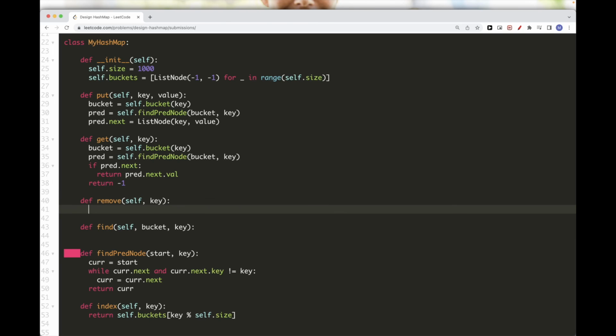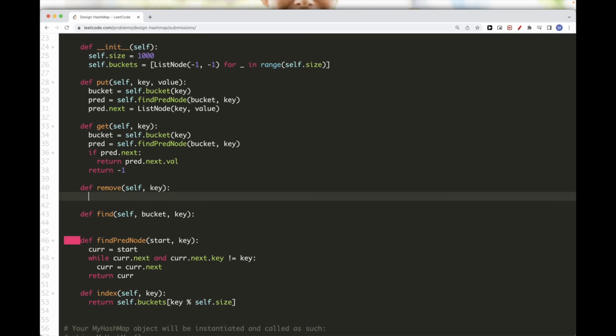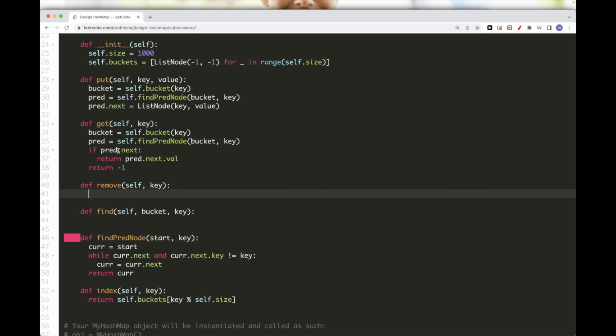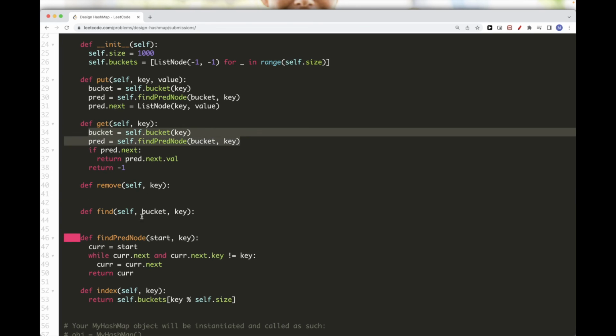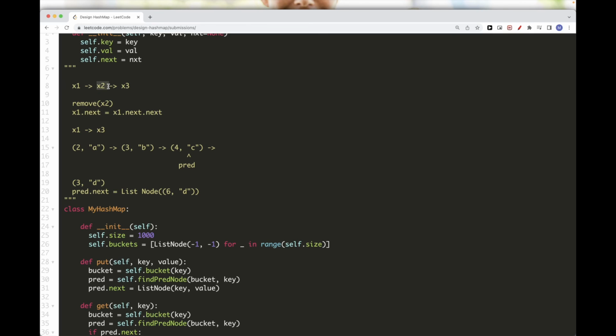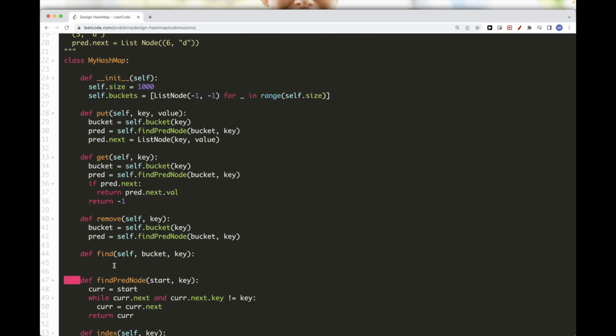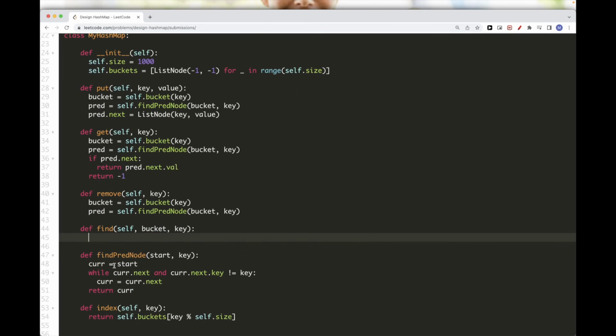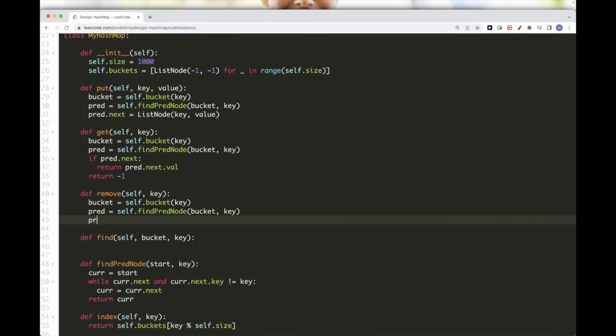Okay, now what about remove? So for remove, again, we want to find the bucket, and we want to find the predecessor node, and then to remove the element here, we said is just we point the next to the one after it, so that we get rid of this x2. And so to do that, we just say predecessor.next is going to be equal to predecessor.next.next.